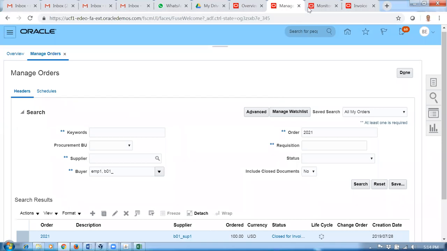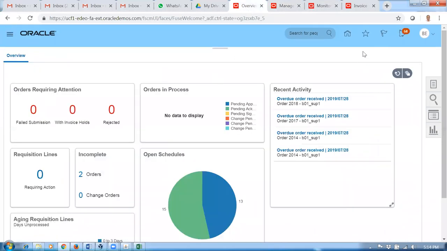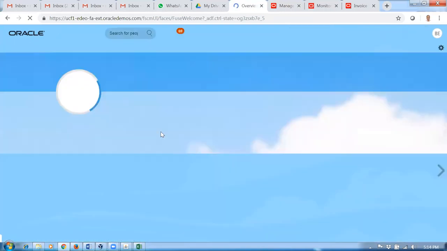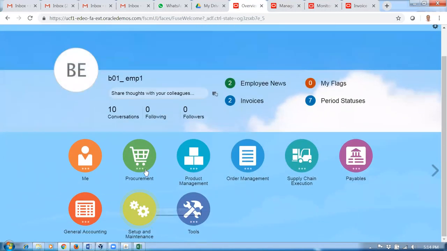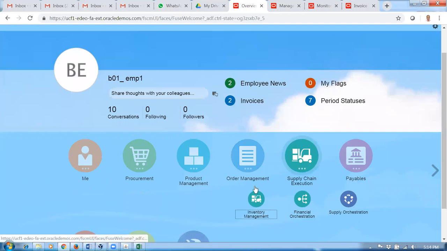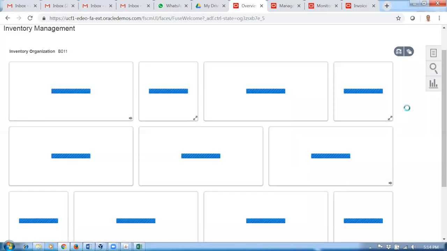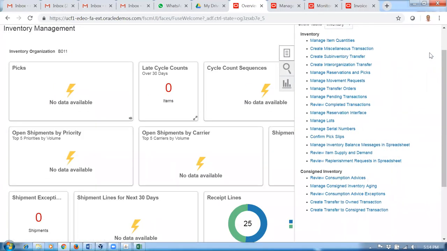So let me go and receive 20 quantities. Go to the place and I will now receive 20 quantities. Click on it. You go to inventory. Fine. You go to supply chain management, and then go to inventory and receive only 20 quantities against 2022. Click on it. Go there. So click on create.